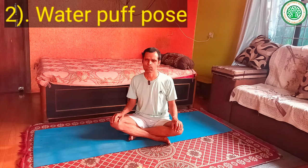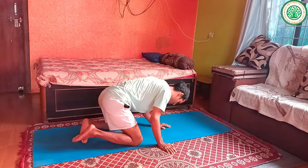Then slowly release the posture, and the next yoga asana is water puff pose. You keep some water in your mouth and push the water from right to left, left to right. That is called water puff pose, like this. Then release the posture.